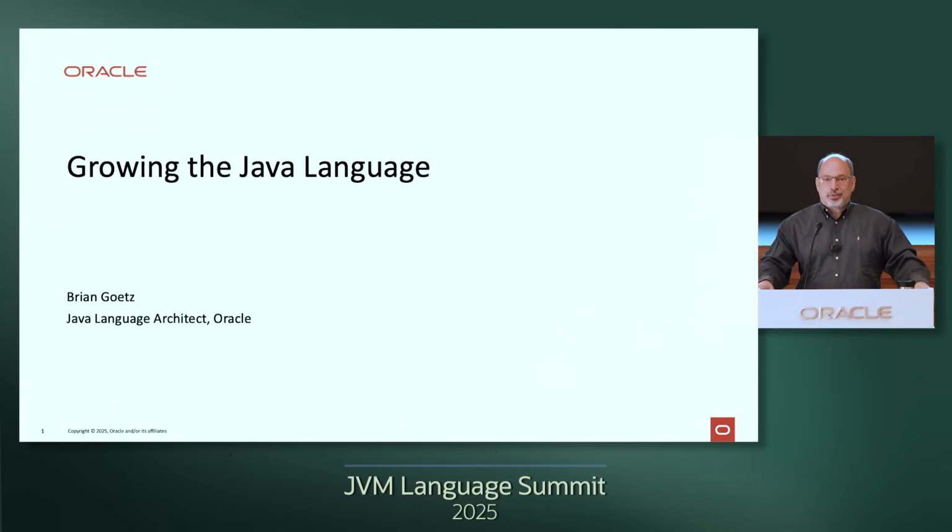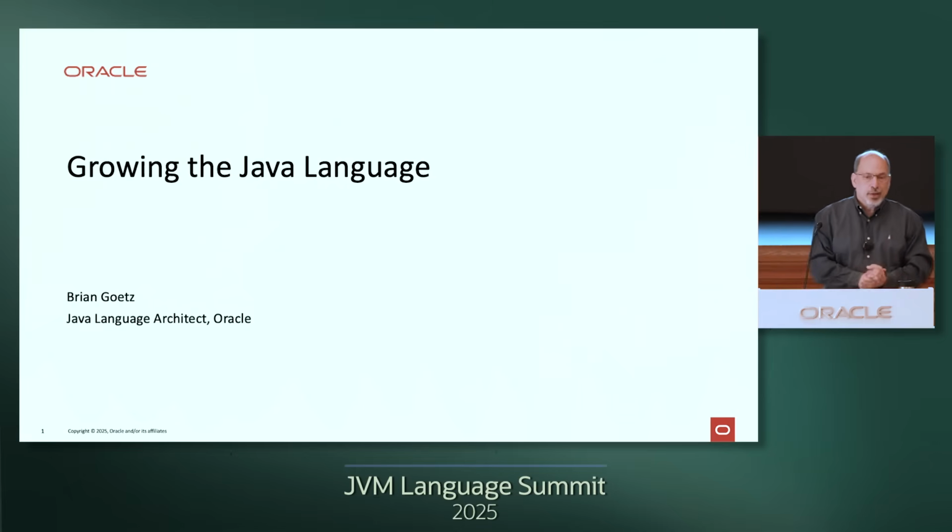When it comes to the Java language, you don't get a second chance. You don't get to put a bad feature in and say, oh, that was a mistake. And so we think very carefully about what features we want to put into the language. And I've been thinking for a long time about a number of features where, well, we could do it this way, but that would be really disappointing. It feels like there's a better way to do it in there somewhere, but we didn't quite know what it was. And so I spent a lot of time looking at what other languages did in this area.